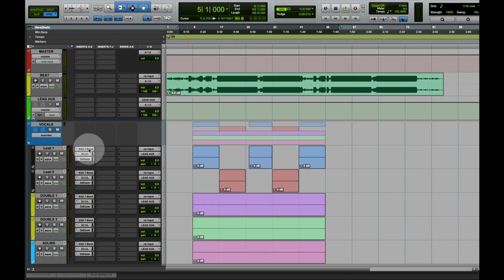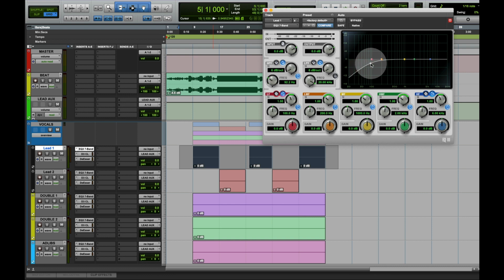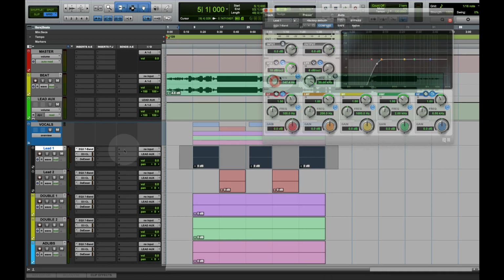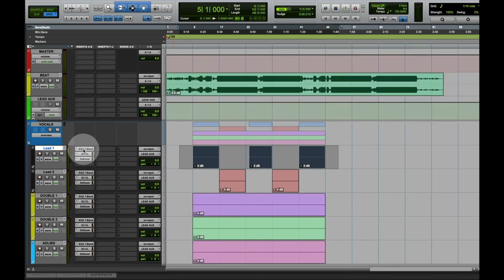Now let's just say we did some editing on our first track. The most basic thing, we want to cut all the lows. We're not doing anything else. We cut all the lows out. Around 150 is fine. Then we have to go into this one and do the same thing. Cut all the lows, boom, 150. And then we have to go in here and do the same thing. Cut all the lows. Turn it on. You see why it's inefficient, because you have to do it here, then here, then here, and then here. It doesn't make any sense.